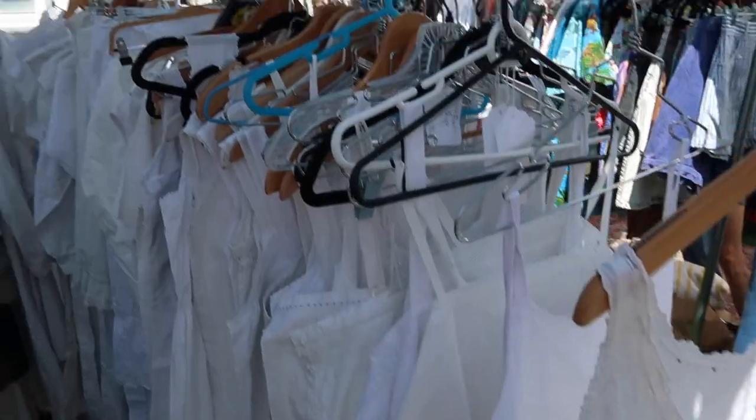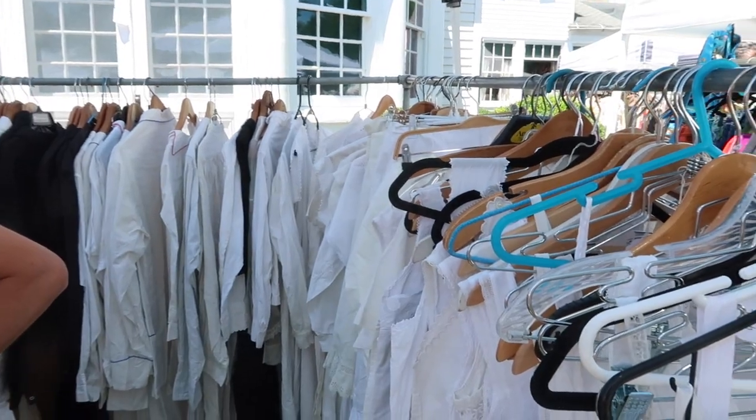All 40s, 50s, 60s, true vintage, all cotton, hand washed. He kept everything so clean, so beautiful. He had the best prices for this kind of stuff. A lot of Victorian stuff as well. This was a clip from where I was at his booth when I filmed this. Just look how much he has, for the perfect cotton, prairie, anything. Hello. So good. And he had other cool denim pieces. He had men's bloomers, women's, really, really cool stuff and pretty affordable prices.